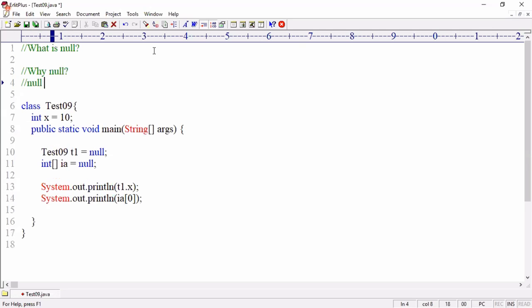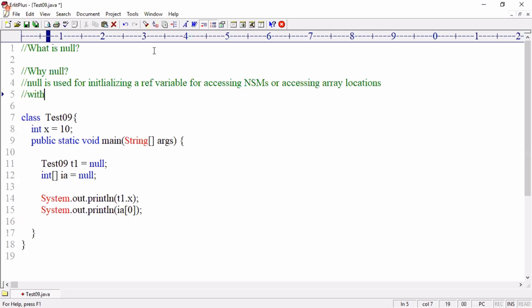Why null? Null is used for initializing a reference variable for accessing non-static members or accessing array locations without object.